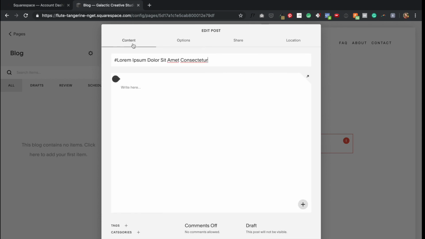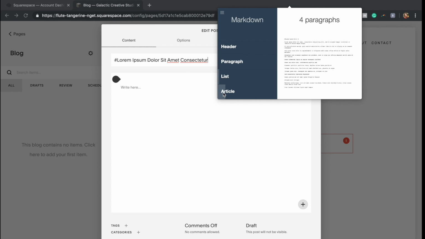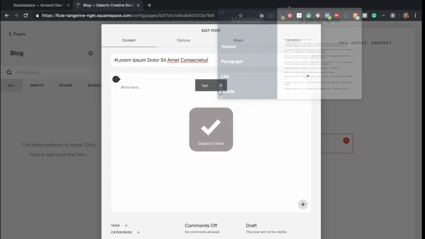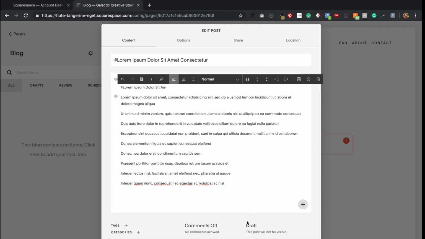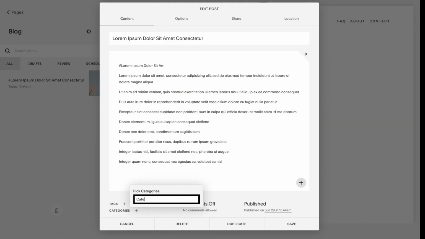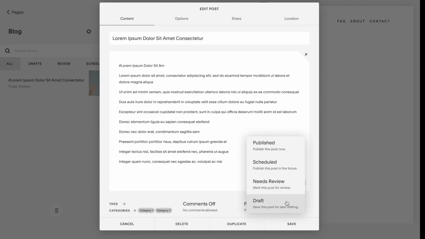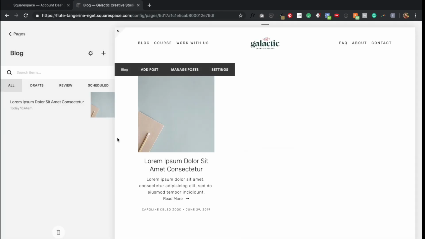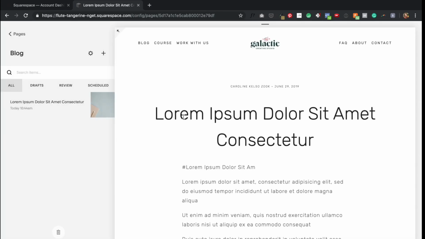Finally, I'm just pasting in some article text, and then you'll also see me creating 3 different example categories for blog posts. And for now, because I can't come up with anything more creative, I'm just going to put category 1, category 2, and category 3. But I'll show you later on in your settings, you can bulk edit category names. And then I'm going to hit save. There you go. If I now click on my image here, it takes me to this example blog post.